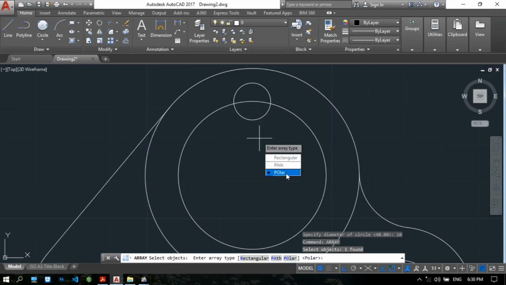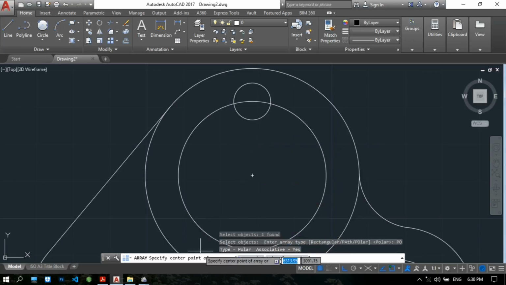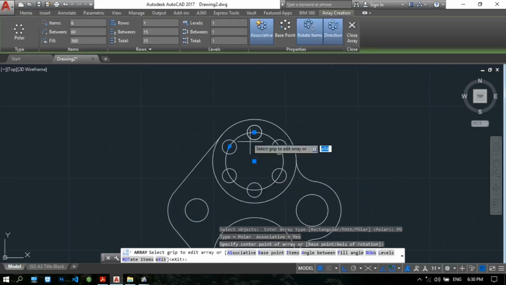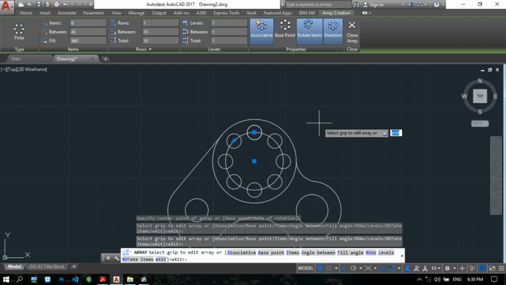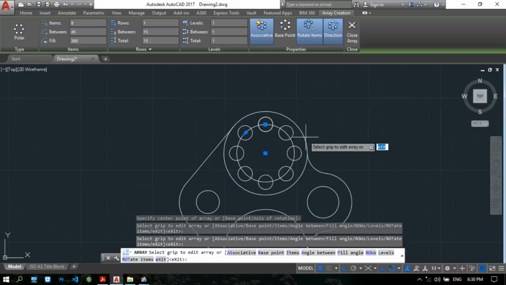Then specify the center point of the array. Okay, this is the center point. Now you get it. This is the item count, 6. You overwrite it here with 8. Click to overwrite 8. Okay, close array here. Very simple.